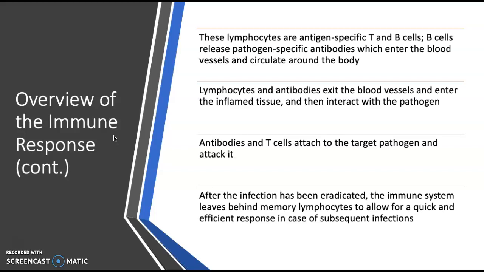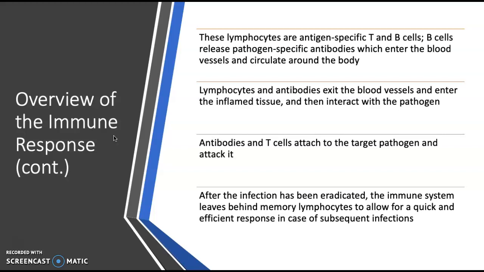In the case of B cells, they differentiate into either effector cells or memory cells. The effector cells for B cells would be plasma cells, and they become factories for antibodies. They pump out tons of antibodies into the blood vessels, and they circulate all around the body. Then they find these pathogens and stick to them. T cells also have memory T cells and whatnot, but T cells specifically do not release antibodies.